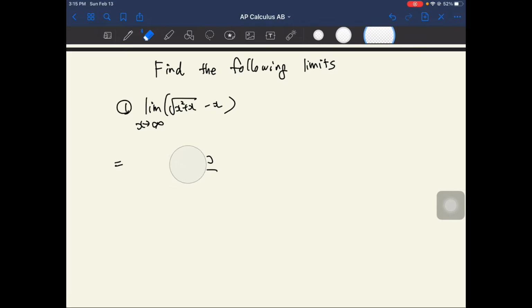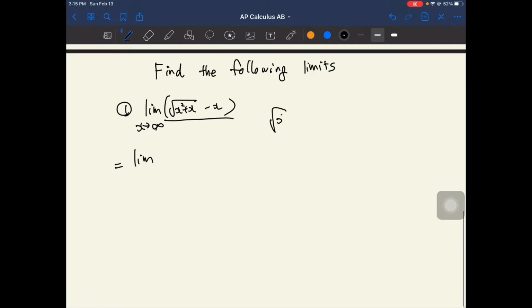It's a bit complicated. For the last question, if you checked out, what I did is to divide it by the highest degree term in the denominator, but this doesn't have any denominator here, so you can't do that. So this time I want to teach you a new way to solve this question. What you have to do is find the conjugate of this function. Do you know how to find the conjugate?